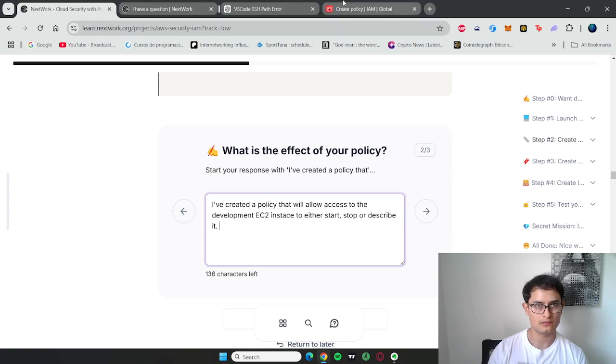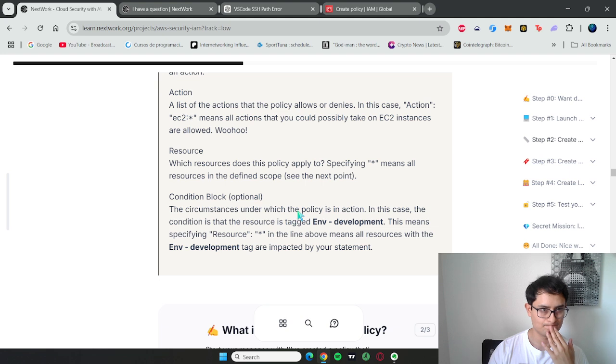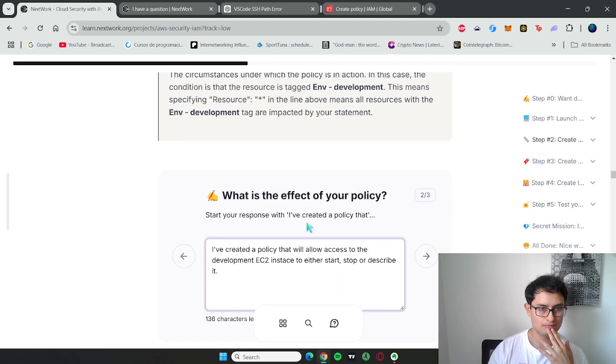What else? This will also apply to all the resources tagged with environment development.